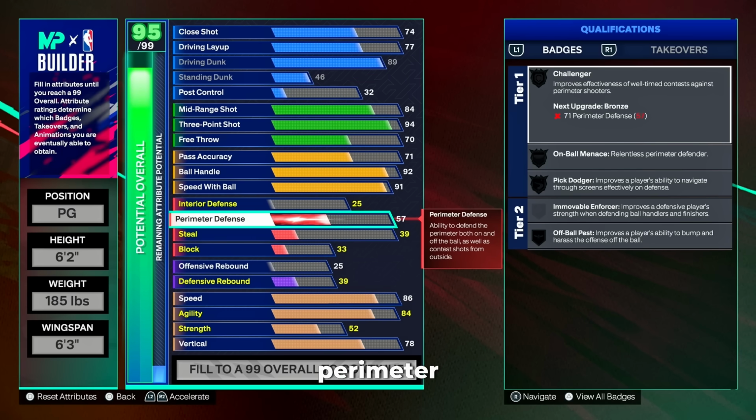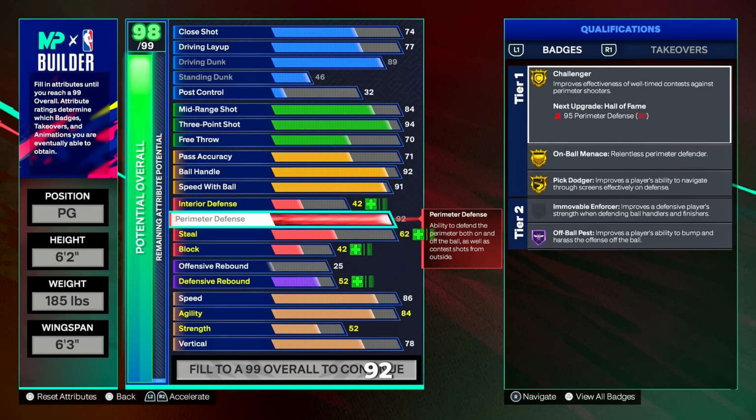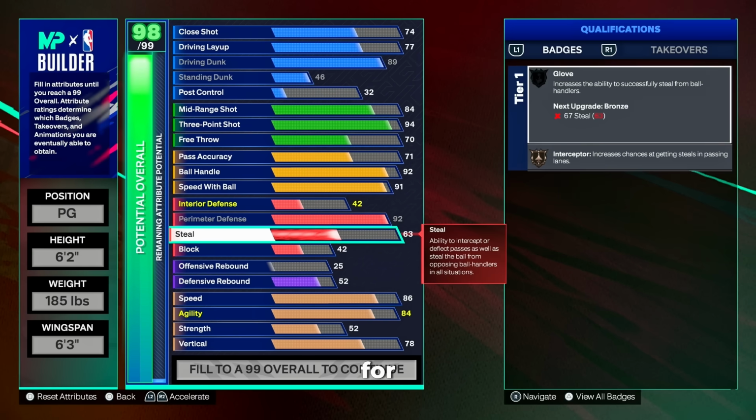All right, so for the perimeter, we're going to max this out at a 92, and look at the badges we get. We get gold challenger, we get gold on ball menace, we get gold pick dodger, and we get off ball pest on Hall of Fame. And for the steal rating, we're actually going to put this up to an 85.